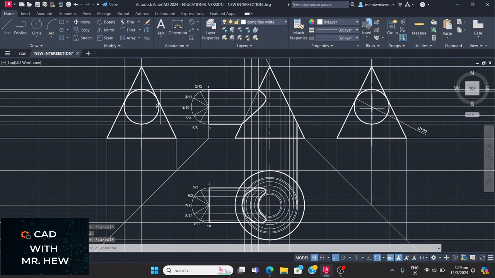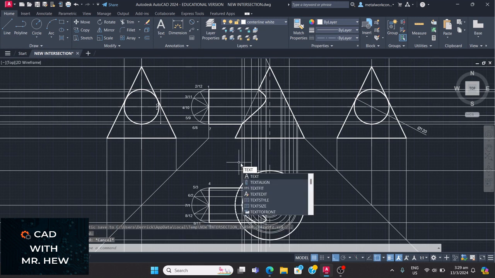We're gonna do the same thing over here. So we're gonna go line, turn off our, all right. Enter. No, I'm in my center line, so that I have to change it. Alright, looks like I have it already. Okay, so we have it already, right? The center line was already there for the triangle, the cone. Right, so all we need to do now is to just label it, text, and label it front elevation.